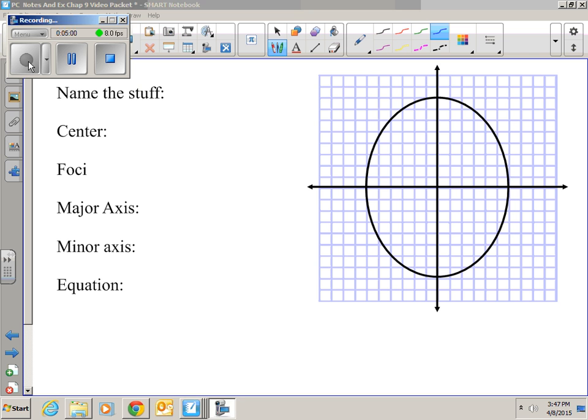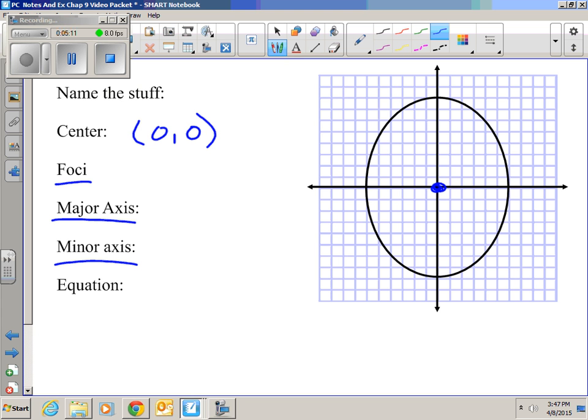The center point is at 0, 0. Before we worry about the foci, let's come up with the major and the minor axis, because I'm going to get my foci with the c, which I'm going to get first by getting my a and my b. The major axis is going to be right here, and that has a total distance of, it looks like 8, and 8 or 6 or 16. So my major axis is 16, but more importantly, a is equal to 8. My minor axis is going to be right here in blue.